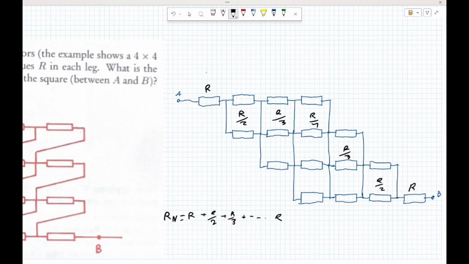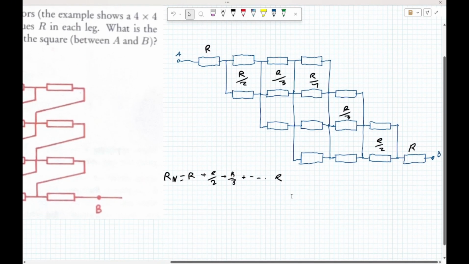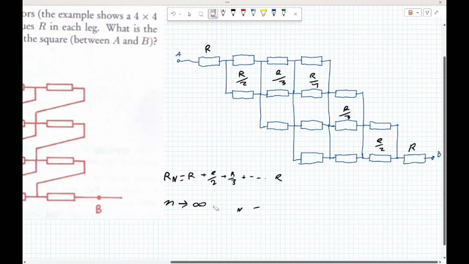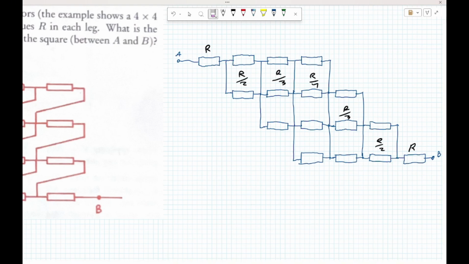As you can see here, it's not like the question we had before where it converged to one singular value. When n tends to infinity, Rn also tends to infinity. There is no single value that it converges to. This actually has no convergence. It's not a geometric sequence. So what we do is find an expression to calculate Rn depending on n. I'm sure you can already see the pattern here.